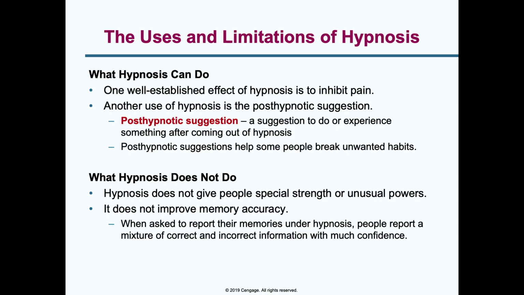But it doesn't improve memories, because when someone is asked to report their memories under hypnosis, they often give correct and incorrect information, and yet they seem very confident, though the information is not always correct. They have what we call an illusion of memory. That means they have this idea that they remember everything when they're under hypnosis, but it really is not correct information all the time.